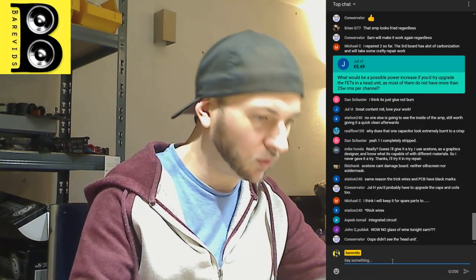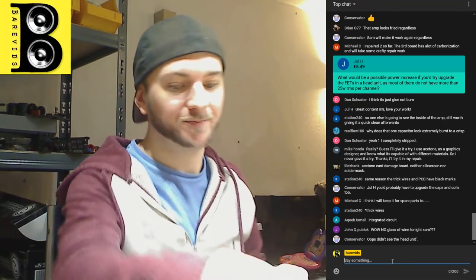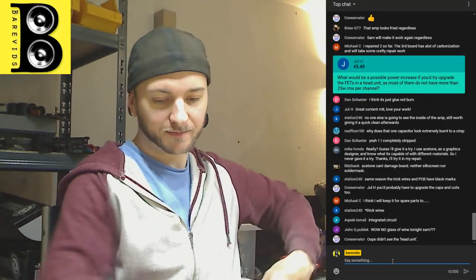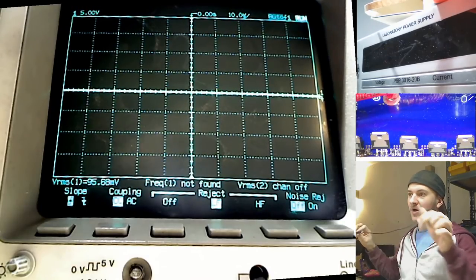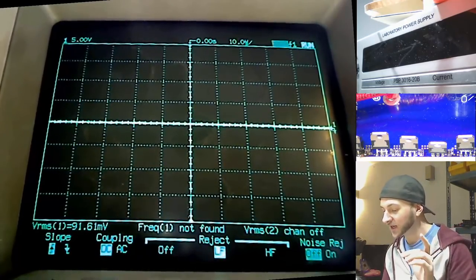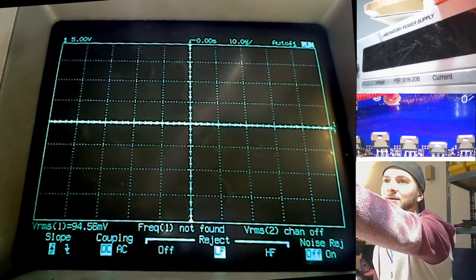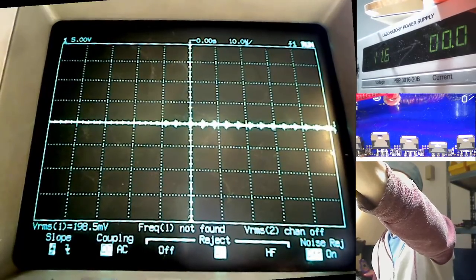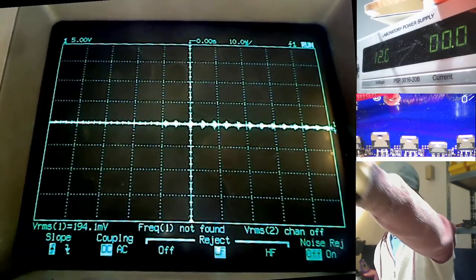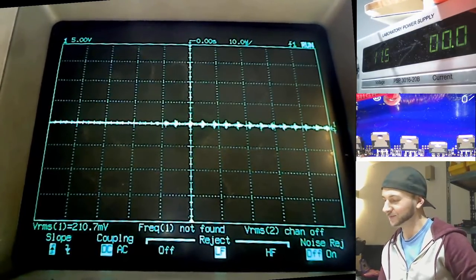Okay, let's see whether this modification has worked then. It's all wired up, all ready to go. Let's see what happens. So just like before, we're going to probe the gate of the power supply MOSFET, and hopefully we should see the dead time slowly rise instead of just jumping straight to full duty cycle.